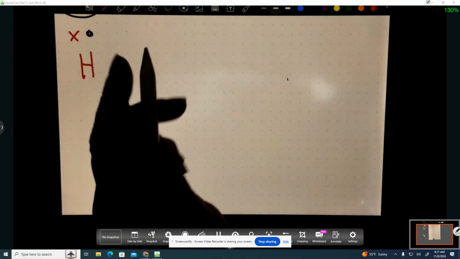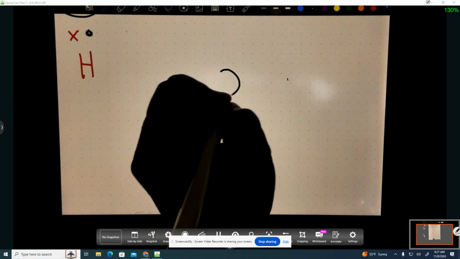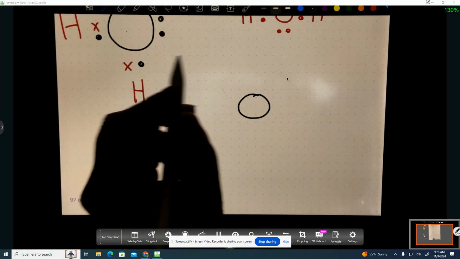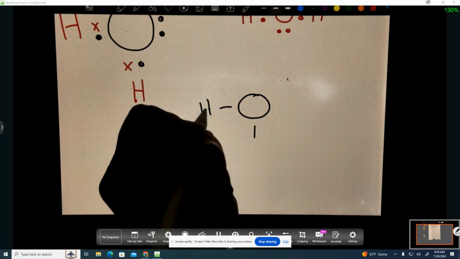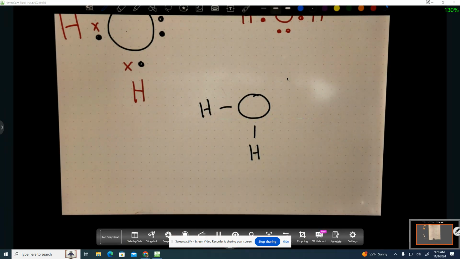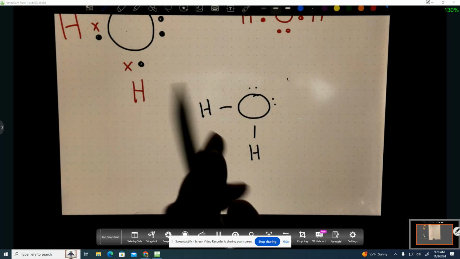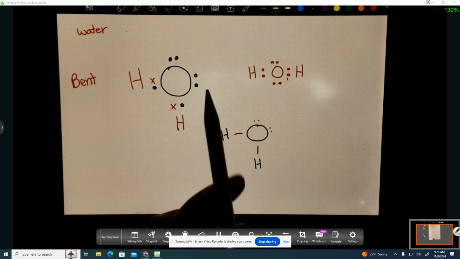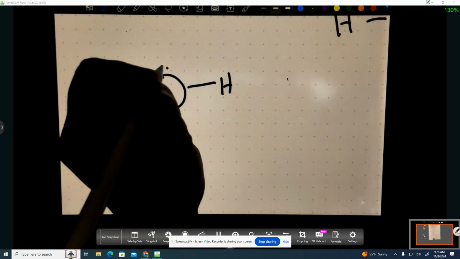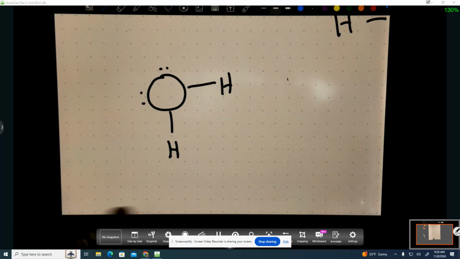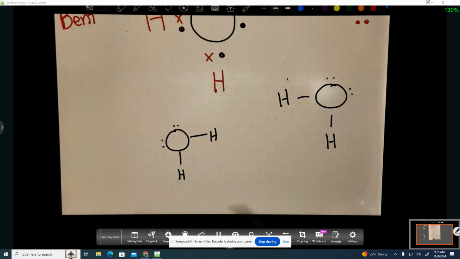Go ahead. Oh, yeah, sure. You can do oxygen. Remember, every 2 can be a line. And I'm going to end up drawing it like this most of the time. Bam, bam. There's your electrons that are over here. I could also draw it like this. Right? It's just flipped. This is just rotated.